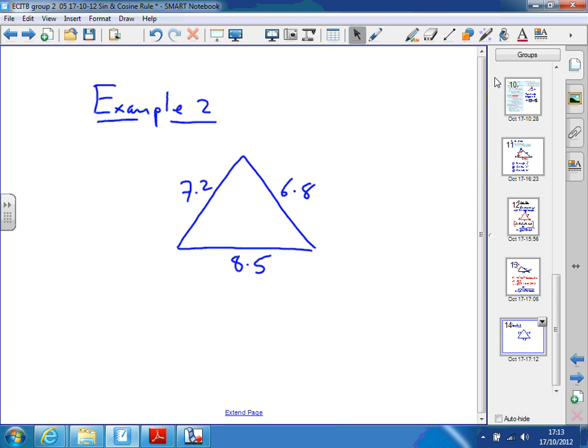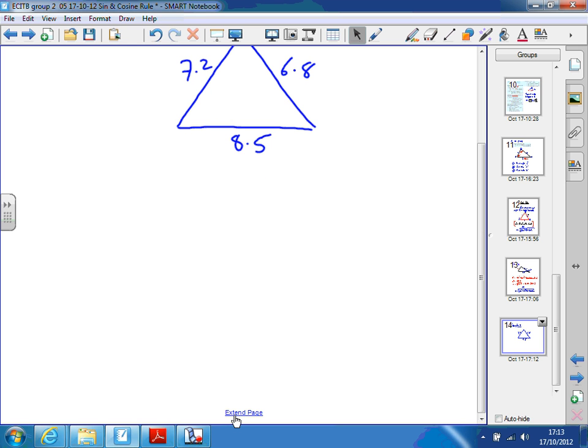So here's the other situation where we'd use the cosine rule. We know all the sides, but we know none of the angles. So obviously we don't know any of the ratios, we haven't got any of the angles. But we can use the cosine rule to find an angle. However, that means we need to rearrange this cosine rule for the angle. I'm not going to ask you to do that.